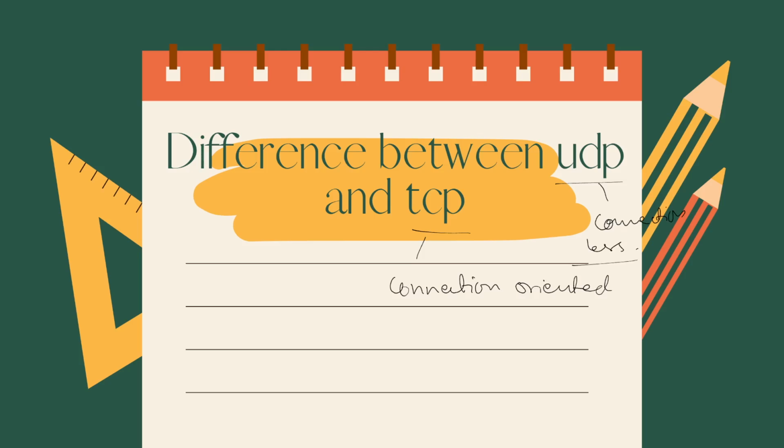Okay, and what else do we know about it? So we know that UDP is faster because it does not wait for an established connection. See, it is connectionless. So in the case of TCP, what is happening? It is going to wait for the acknowledgement if the packet is properly received or not. If there is an error, it is going to retransmit it.